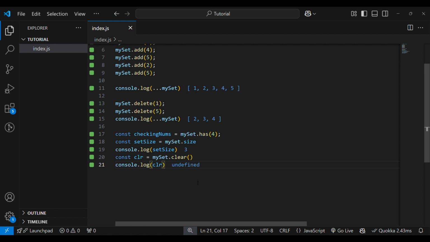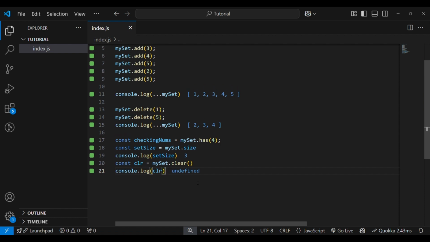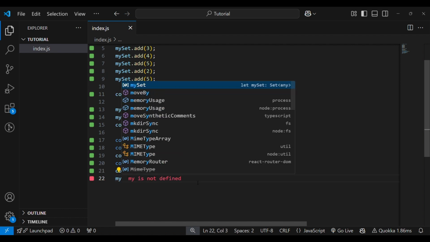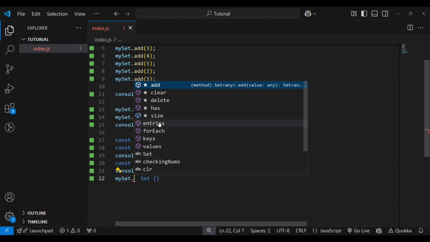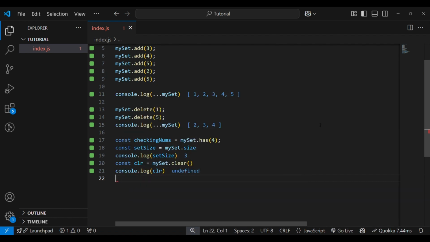Okay, so that's it. That's the basic operations in sets, right? While working with set, those are the operations. You see a bunch of them on my set, and you can see all of them. You can try and use them, but in our next lesson I will be using forEach and other methods so that we can have a very good understanding of sets.